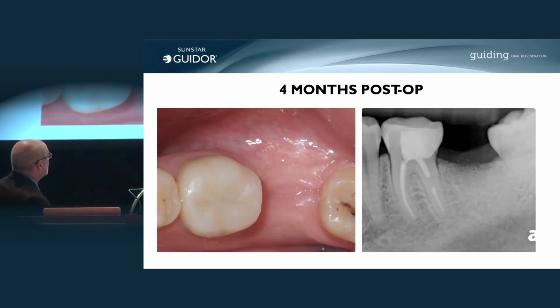This is 4 months post-op, again, really nicely healed tissue. Here's the remodeling bone.